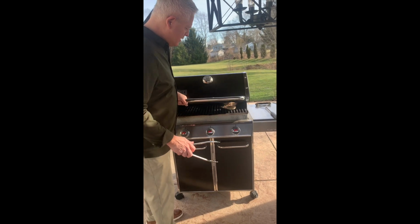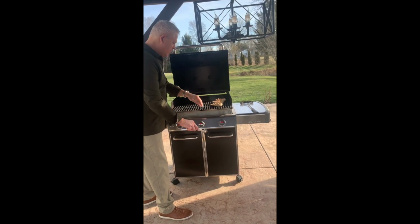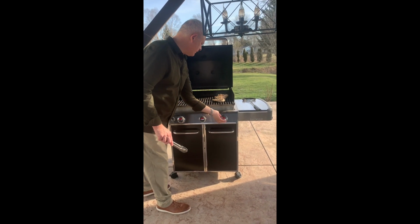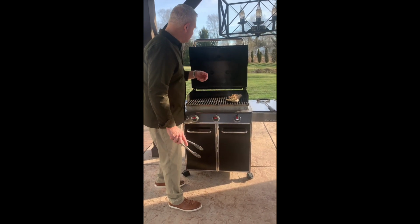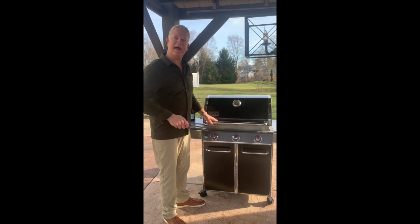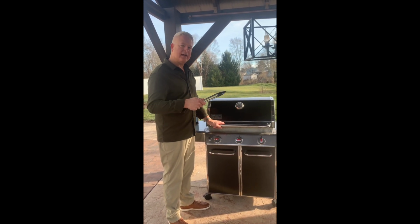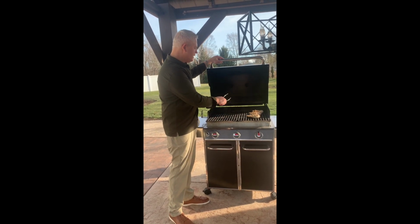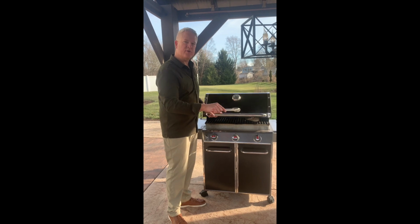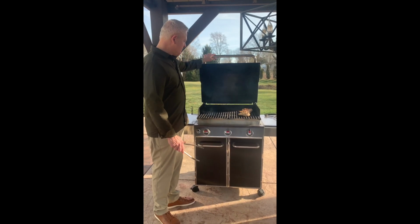And then what I've done is I've turned this side up on high. Now I'm going to turn this one completely off, and I'm going to turn this one completely high again. So it keeps that higher indirect heat, so it's not going to have flare-ups. But it's going to give you nice grill marks because you're putting that meat on that fresh, hot grill again. So it's been about another 5 minutes.